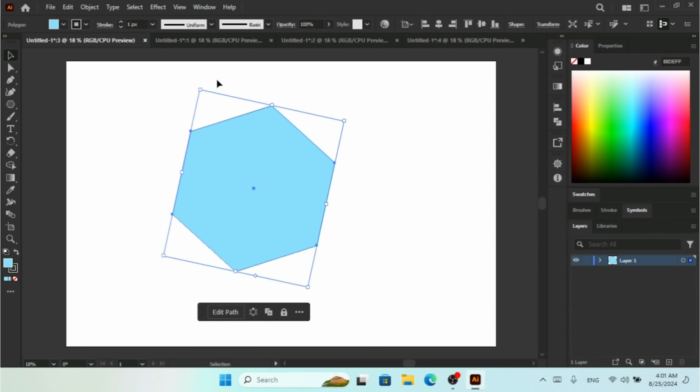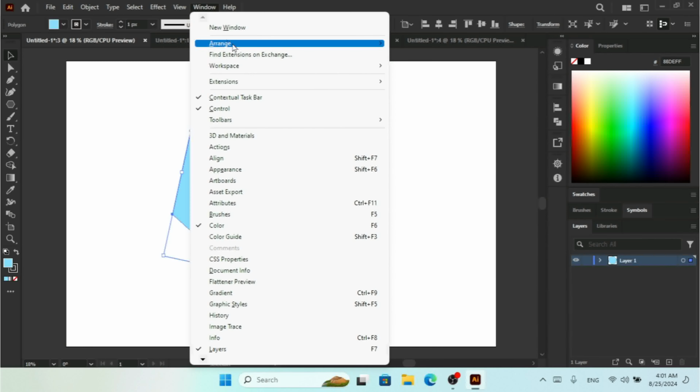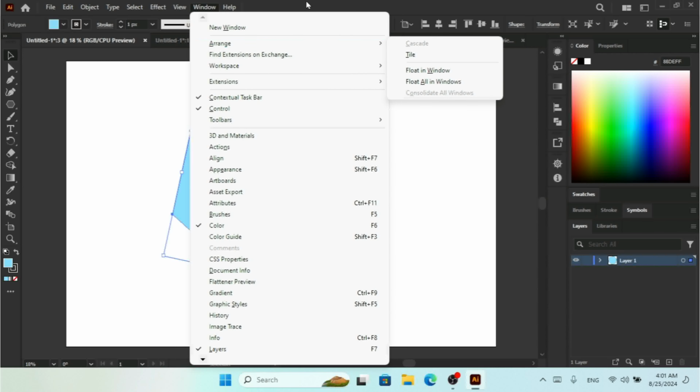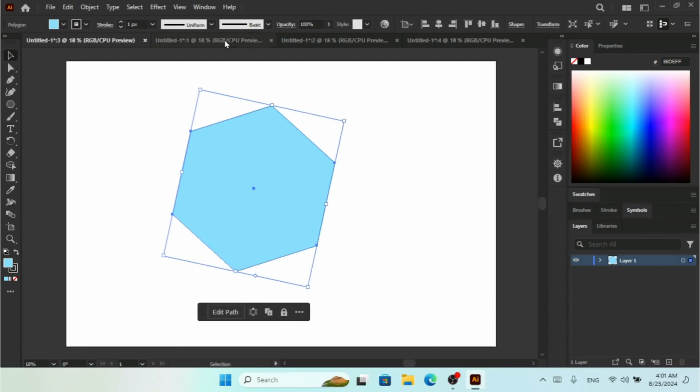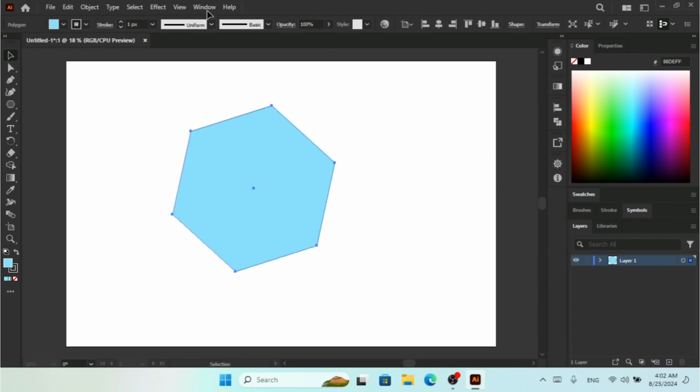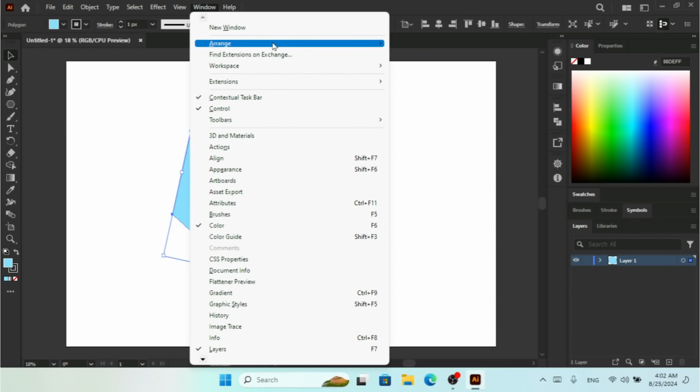Not only that, we can use this arrange for different windows here, but I can use it for different documents as well. If you create more than one document, you can manage them with the same arrange options: cascade, tile, float in windows, float all in windows, and consolidate all windows.